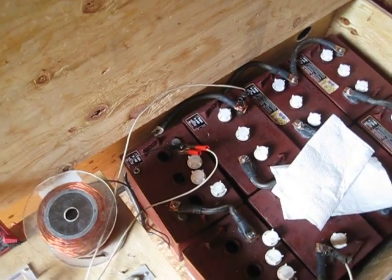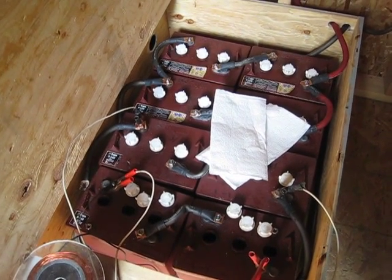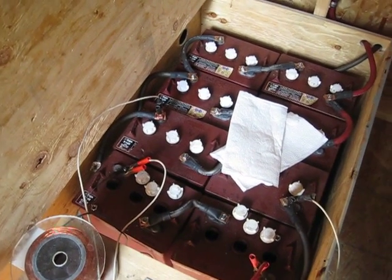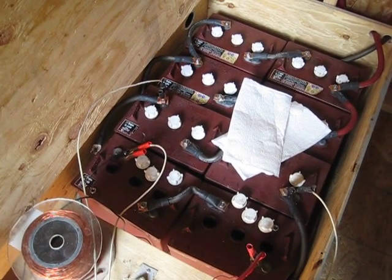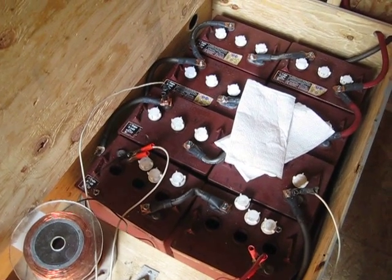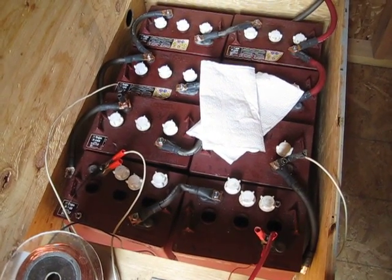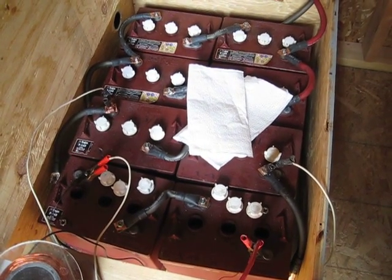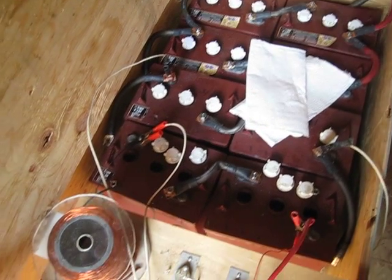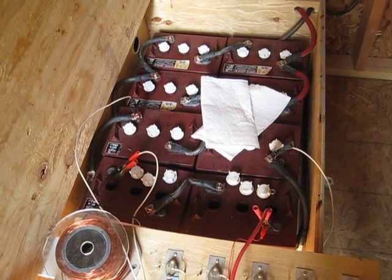I had a friend with an old car battery — he took it to an automotive store and they said the battery was shot, and he was going to buy another one. I said let me have it, messed around with it for about a week, and gave it back to him reading 15.8V at rest. He loaded it into his car and took it back to the same dealer and asked them to check it. They said, 'Oh, this battery is great — you got a problem with your alternator or something?' It was the same guy who had said the battery was shot.